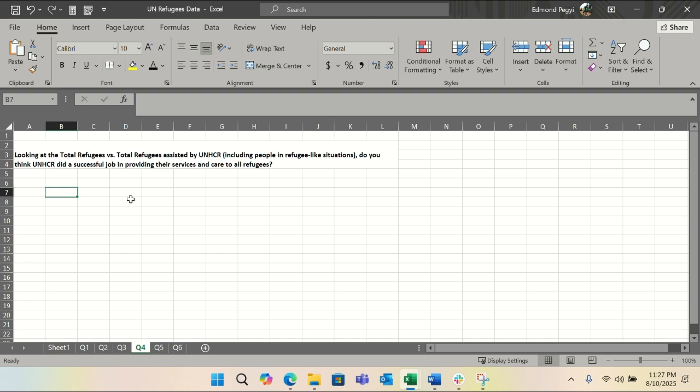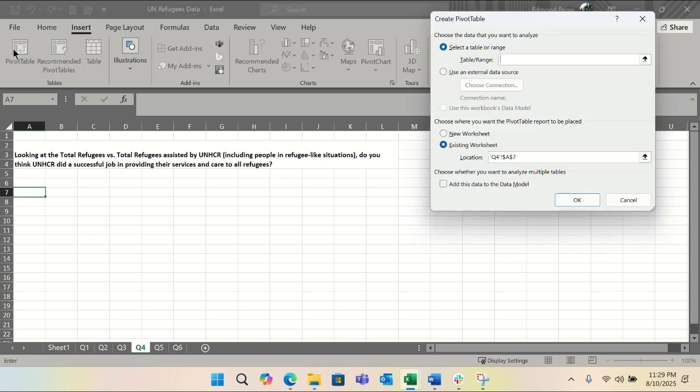So, looking at the total refugees versus total refugees assisted by UNHCR, including people in refugee-like situation, do you think UNHCR did a successful job in providing their services and care to all refugees? So we use the pivot table to get data, and then we can do our analysis.